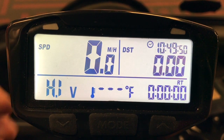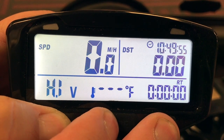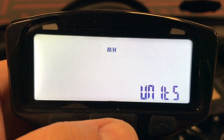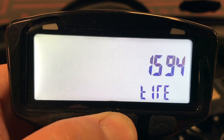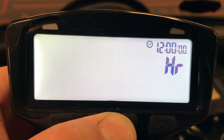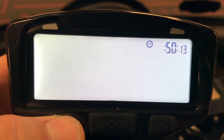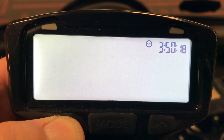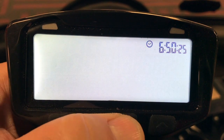We're going to go over how to change the time on your speedometer. What we want to do is hold all three buttons down simultaneously. You'll see the screen flash and then to get to the time we'll press the center mode button until we get to that screen. To adjust the time we press our left down arrow to change the hours, and then to get to the minutes we press the right or up button to change it to its position as well.